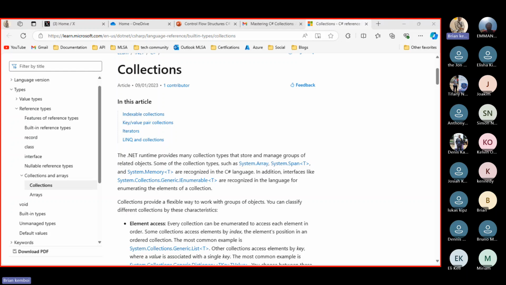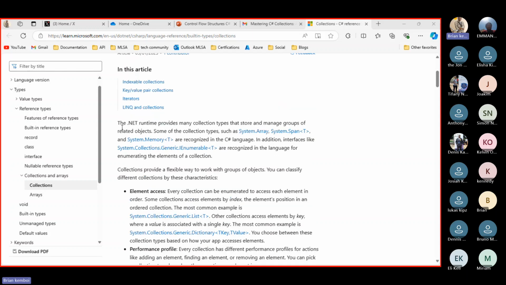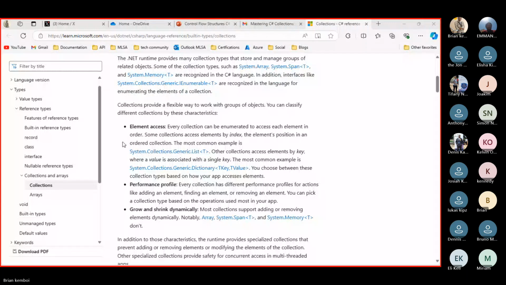So I've shared the link to whatever you're learning today, and we're also going to touch on arrays. Let me start on the collections. When you talk about collections, you are talking about grouping similar data together. For instance, if you've dealt with other programming languages, you've heard about arrays. If you're doing C programming, you can't combine two different data types. For instance, you cannot have a string and an integer all together. JavaScript, yes, you can do so.